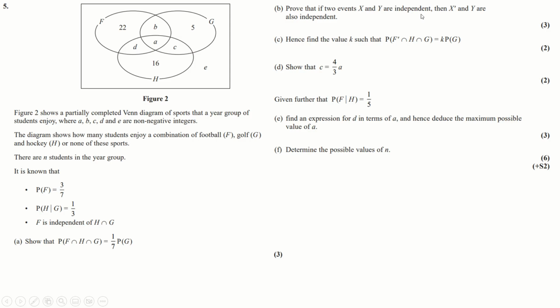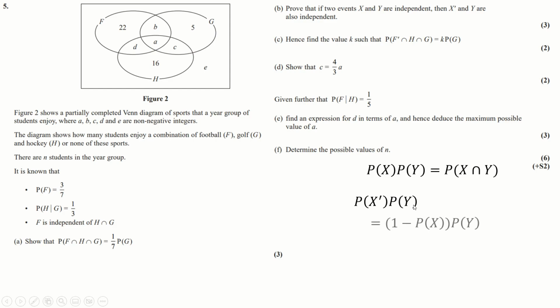Prove that if X and Y are independent, then X dash and Y dash are also independent. I think this is just proved in the textbook, if I'm not mistaken. Again, this is the condition for independence. So what I did was I started with this and said, okay, yeah, sure. Then we can just say, well, P of X dash is 1 minus P of X, right? Expand that out. And now by independence, if X and Y are independent, then P of X times P of Y is P of X and Y. So I can use that step.